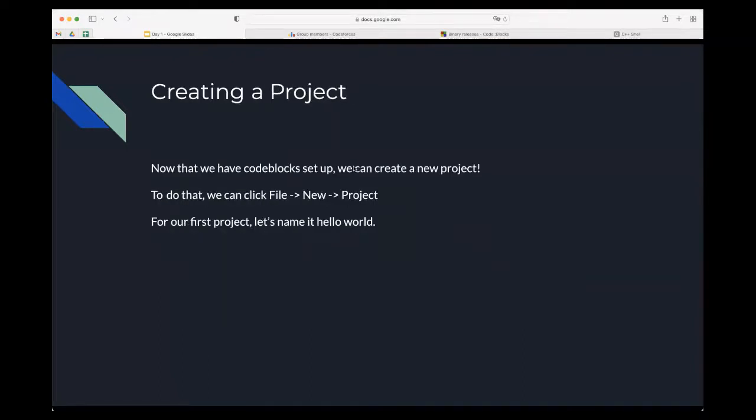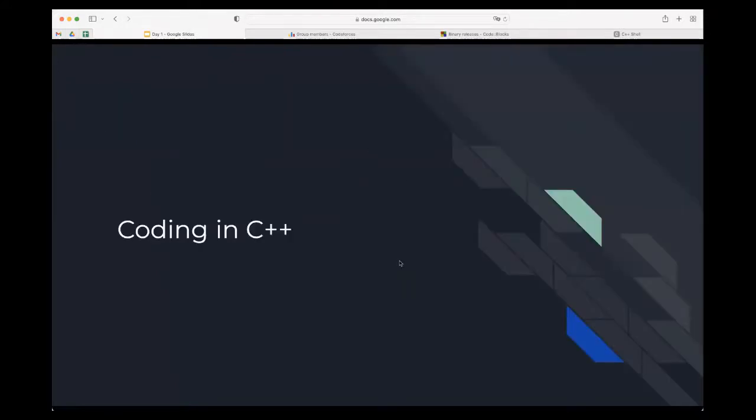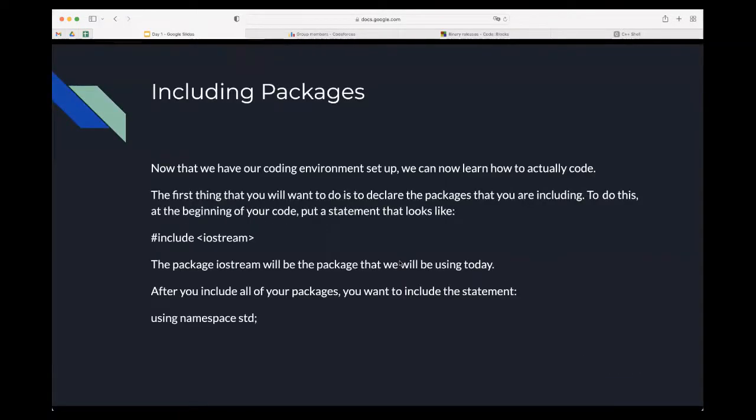I guess we can skip this part because most of you haven't downloaded it yet. So I'll just talk about how to code in C++. Essentially, coding in C++, you have a structure to your code, and the code starts with including packages. First you need to include whatever packages you need.